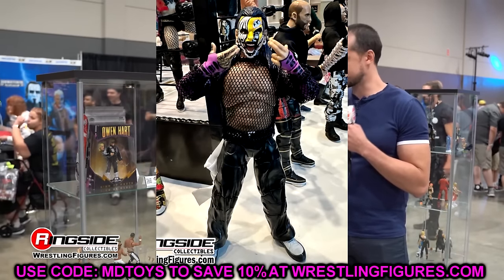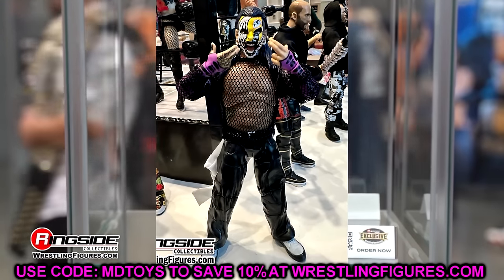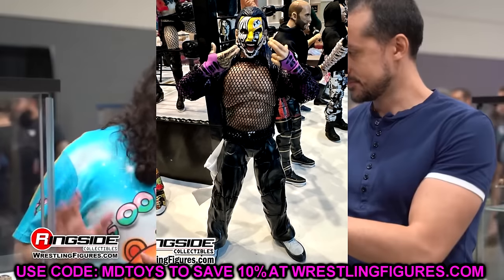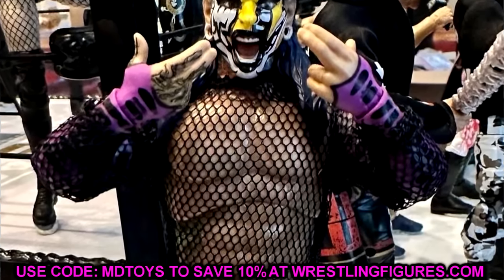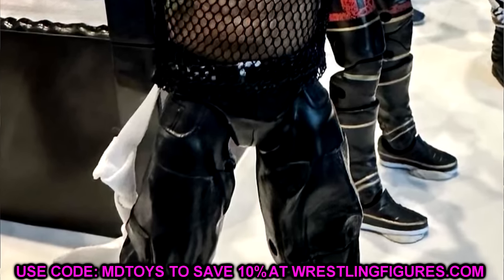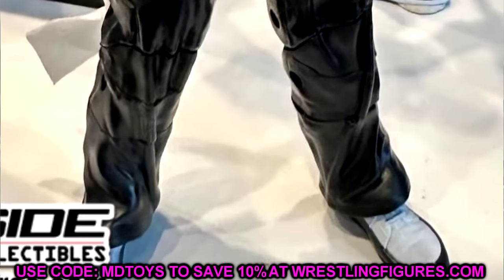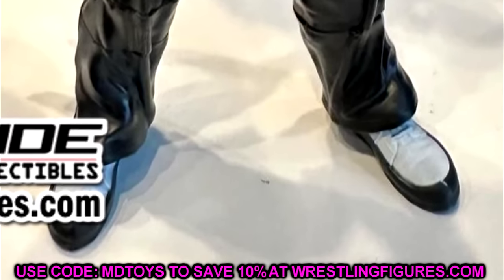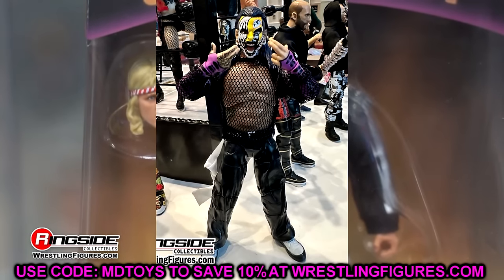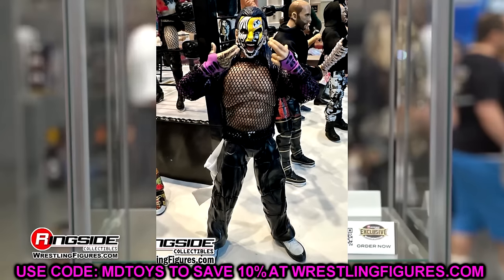I think this is Unrivaled 15 or 16 Jeff Hardy — I want to say it's 16. We did just recently get his Unmatched Series 9 figure, which was the first Jeff Hardy we're getting from AEW. But this one has a really beautiful face paint, a really good hairstyle, the yellow, white, and black. I love the pink sleeves. He's got his baggy pants. I also noticed it looks like he has Supreme feet — does this mean a Supreme Jeff Hardy is in the works? But everything going on with this figure looks amazing. I love the mesh shirt and the cloth towel coming out of the back.